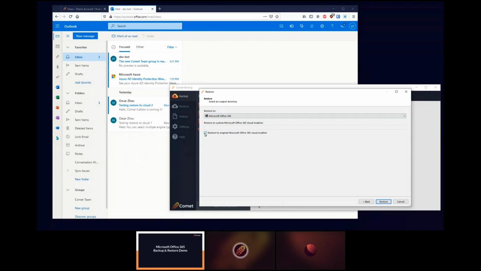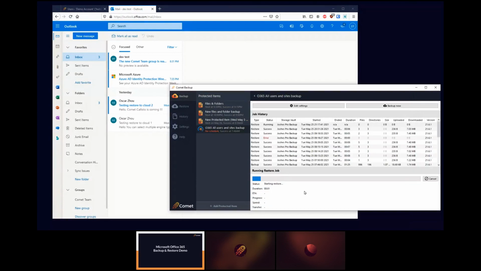You've also got the ability here to set a custom location that you would like to restore the mail item to. A scenario for that might be that an organization has had a user leave, and you want to forward all of that departed employee's emails to the person that's taken over that role. You could use this to restore those emails to somebody else's mailbox if necessary. In this case, we're just going to restore back to our existing mail account here. So we've selected that, and then we hit restore.